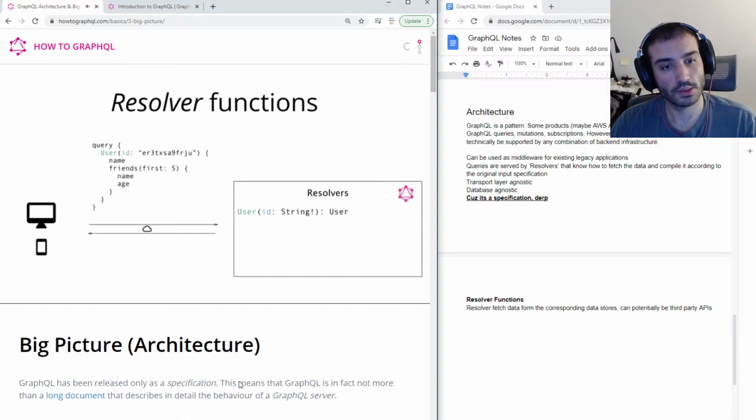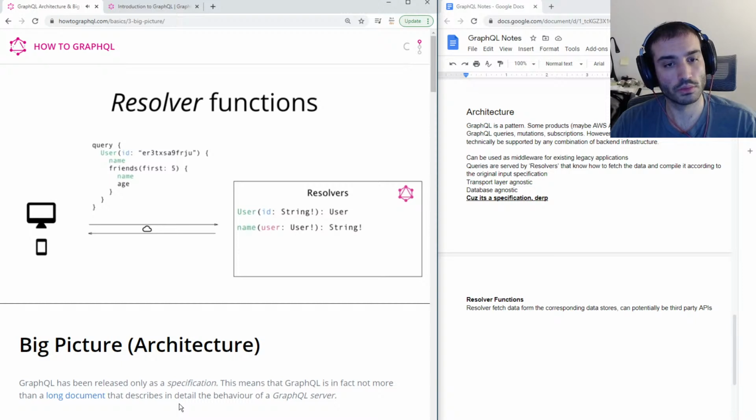The first resolver that would have to be implemented is for the root field of the query. In that case, that is the user field. The resolver function for the user field takes a required ID as an argument and potentially returns a user instance. The return type is nullable since we don't know that the user with the provided ID actually exists. Notice that the function signatures are just pseudocode to illustrate the idea behind resolver functions. The actual function signatures of your resolvers might differ depending on your context.